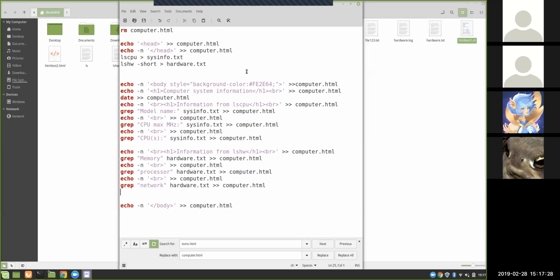So if we look at the thing, we've got echo head, with single quotes around it. The next one simply closes that off. You'll notice I use the -n. So the only thing you need, if you want your output, let me see some of these.